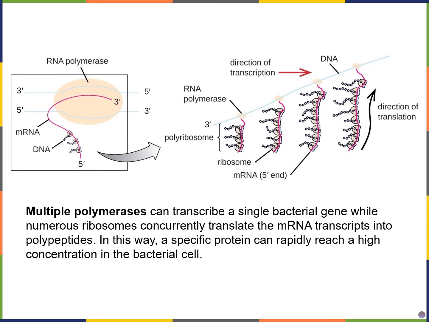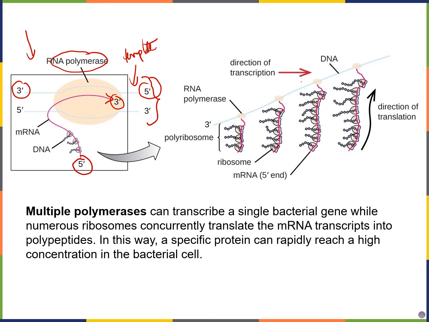So this is a picture I found on the internet. I thought it was much better, but there actually was an error in the 5' to 3' end, so I fixed it, and here I'm giving it to you guys. It looks like I'm going to start from here on the left. This is my DNA, double-stranded DNA, and I have RNA polymerase transcribing the DNA. This looks like the template strand is the top one. That's the template strand. I always read the template strand from 3' to 5' in order to make messenger RNA go from 5' to 3'.